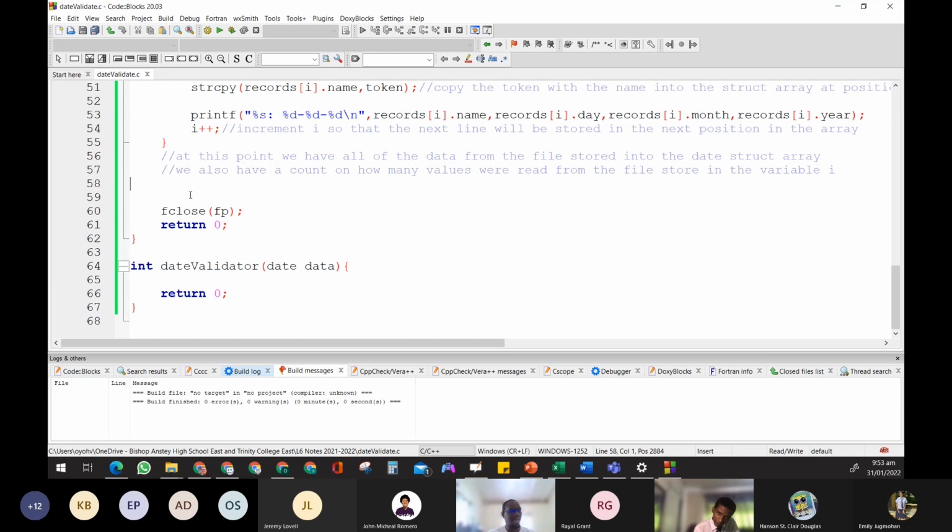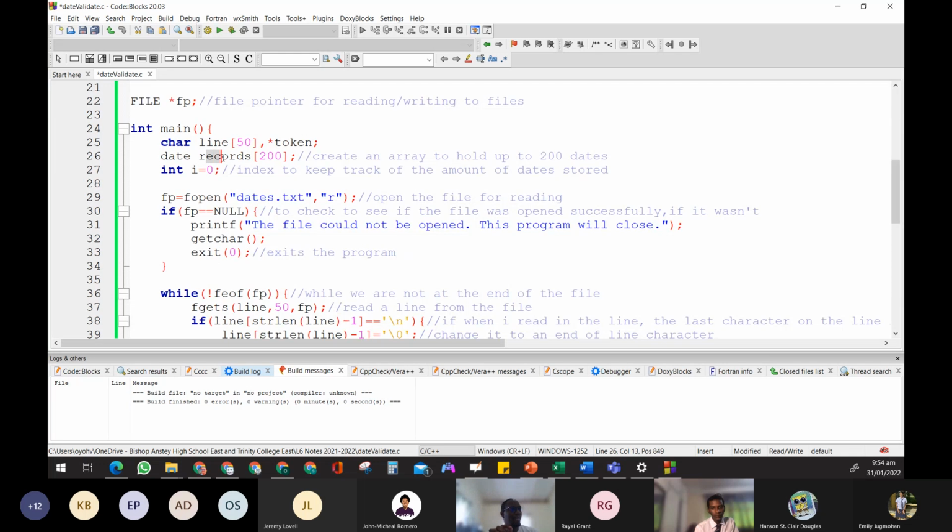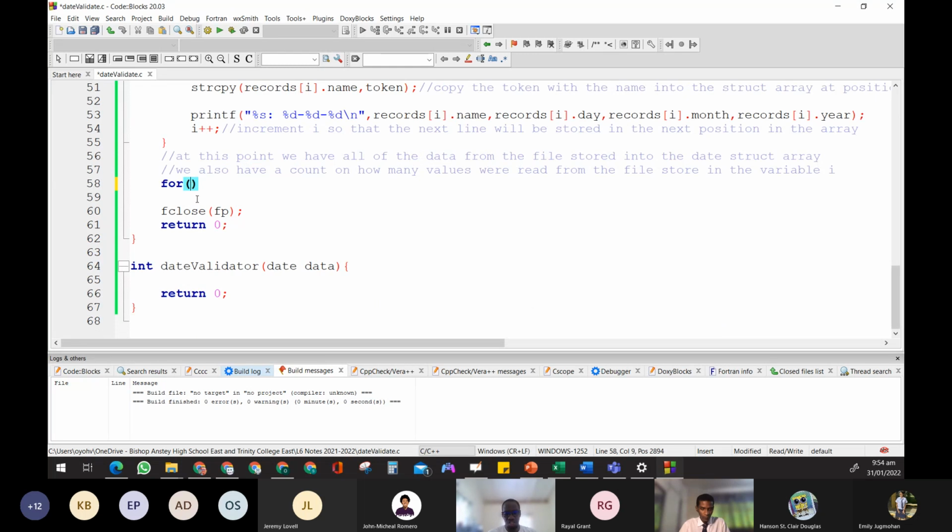And then inside of here, for every value inside of record that is valid, we want to check it in the validator. So we have another counter J, and we say for J is equal to 0, semicolon, J is less than I, semicolon, J plus plus.